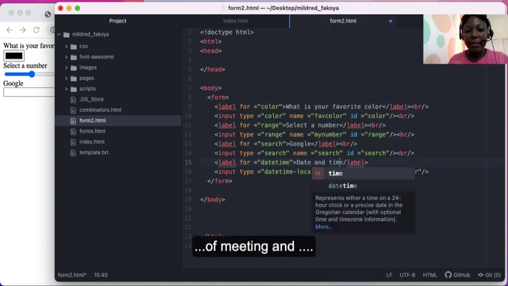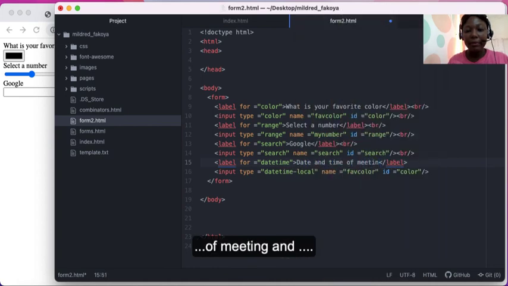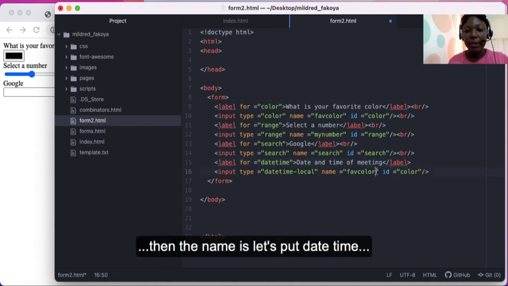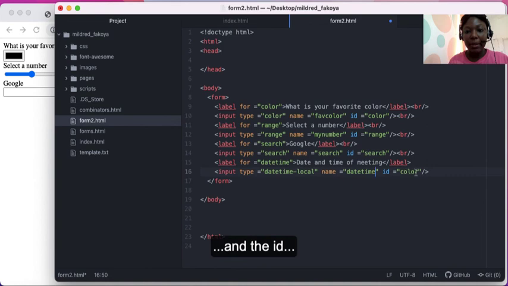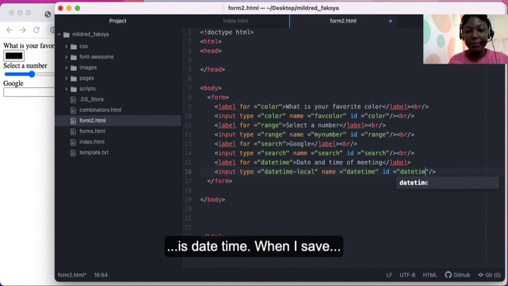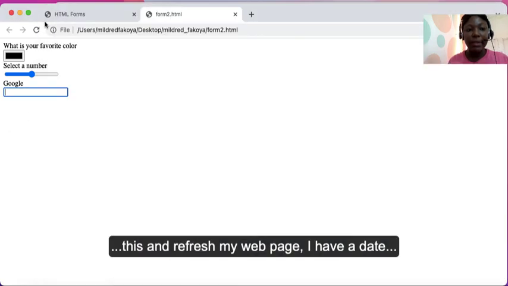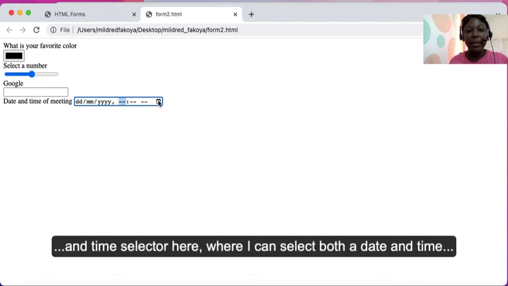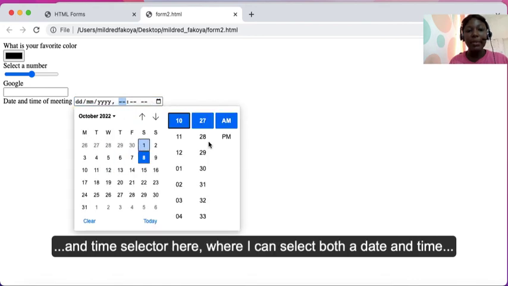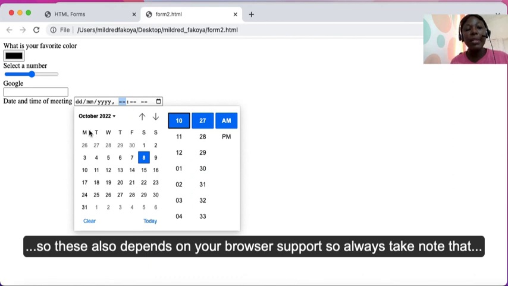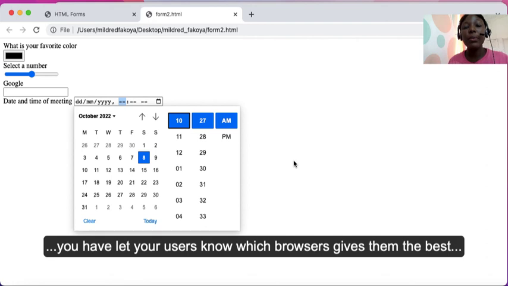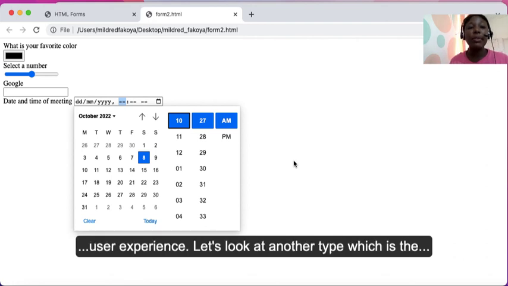Date and time of meeting, and then the name is, let's put date time, and the ID is date time. When I save this, I refresh my web page, I have a date and time selector here where I can select both date and time. So this also depends on your browser support. So always take note that you have to let your users know which browser gives them the best user experience.